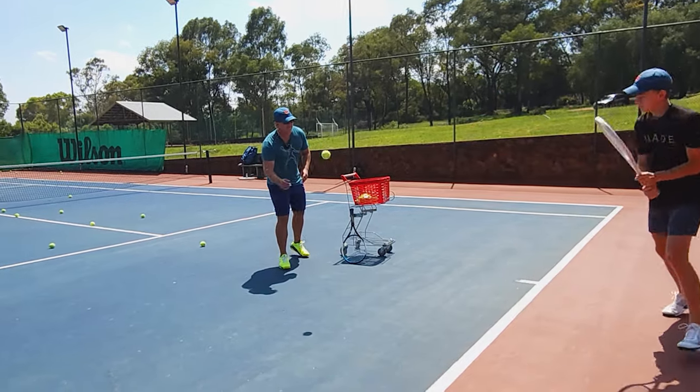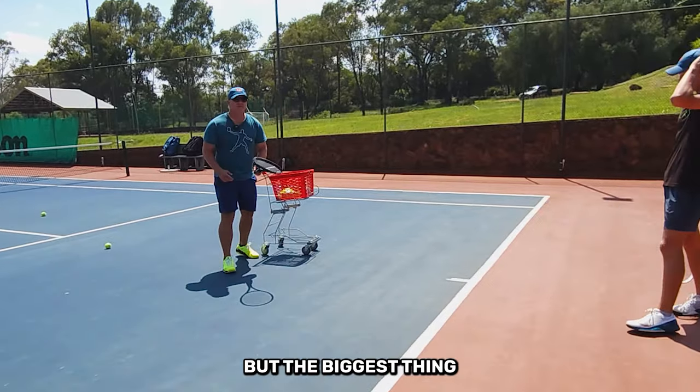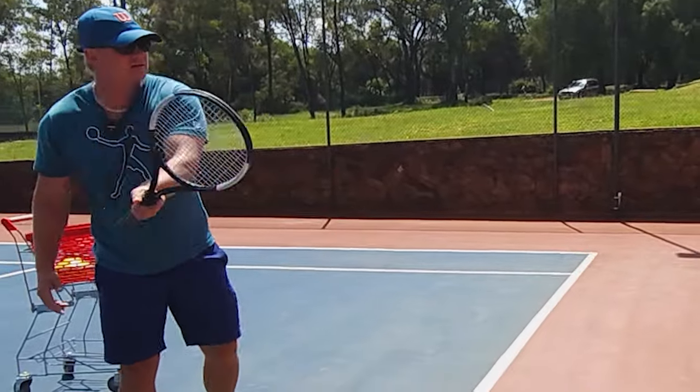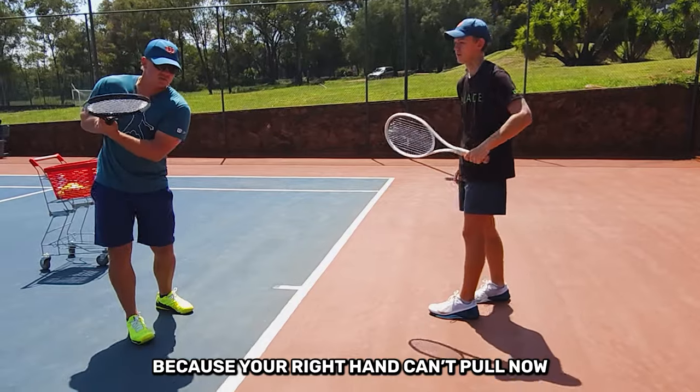Okay, and again. I wish you guys could see how long his backhand has come, but the biggest thing that I like about this is you are finally hitting the ball. If you keep it closed, you're hitting the ball with your left hand again. Your left hand is guiding it because your right hand can't pull now.